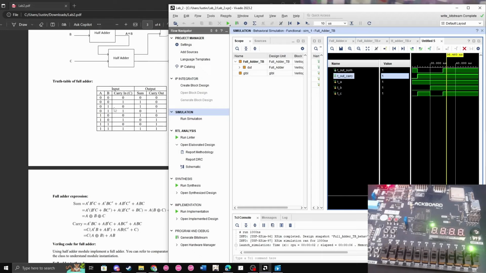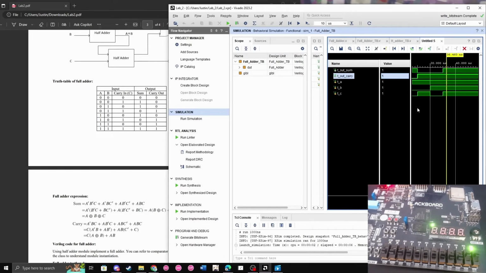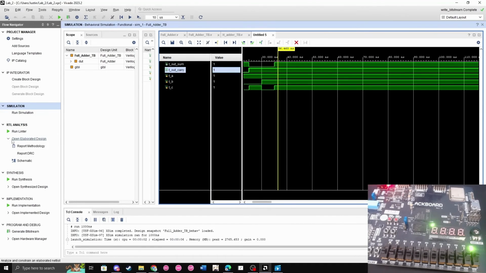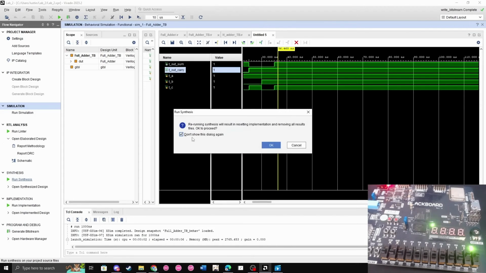And now that we know that our simulation matches our truth table, we can now run a synthesis and implementation.